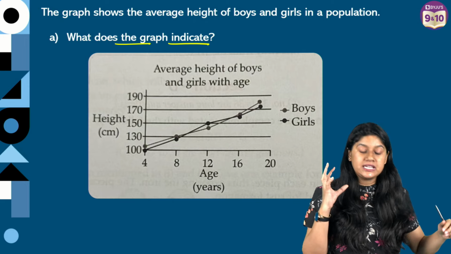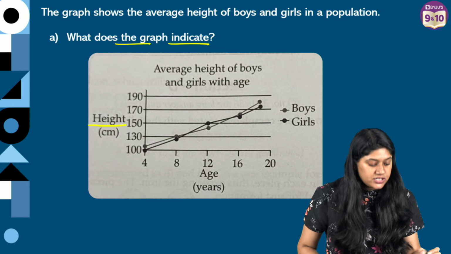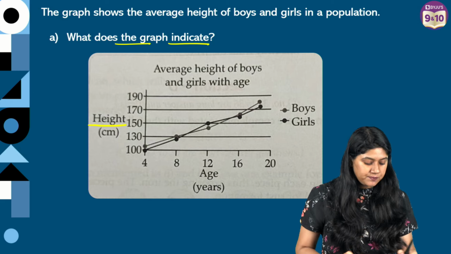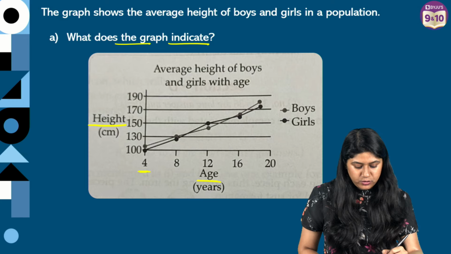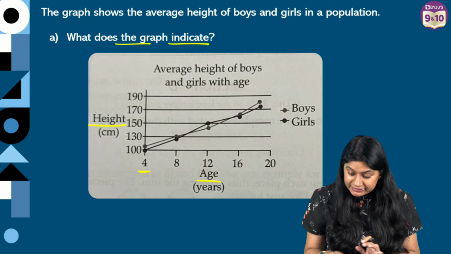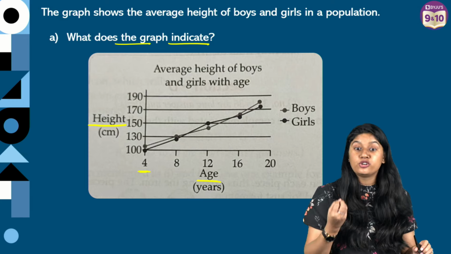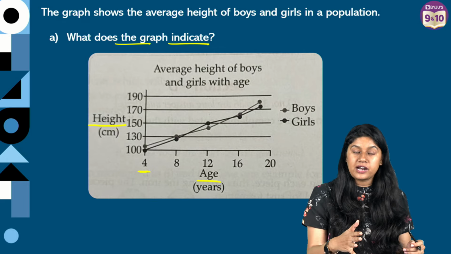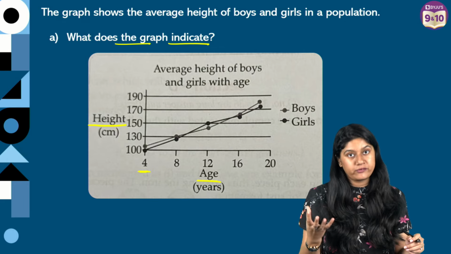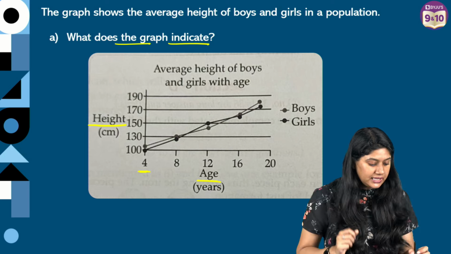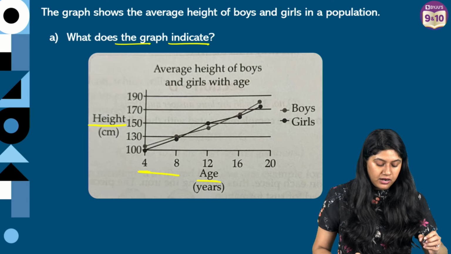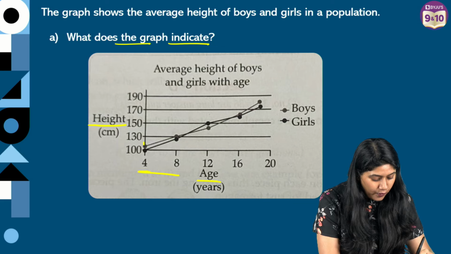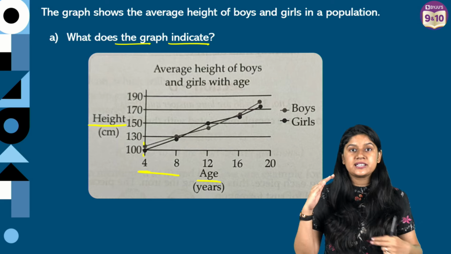The graph actually indicates the height of the individual of boys and girls, right, starting from the age of 4 and going to the teen age over here. So we can clearly say that, of course, this graph talks about the height of girls and boys with the age, right? We can see that the height of a girl will increase, right? In the beginning, of course, the height of a boy and a girl are almost increasing in a similar way.